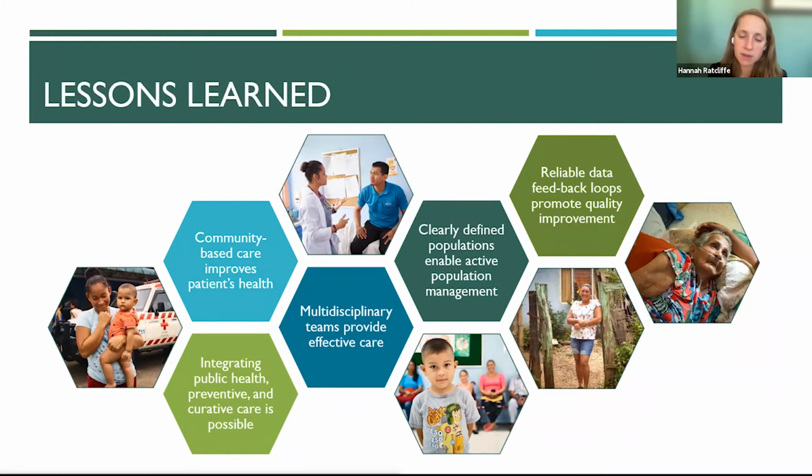The other piece is that these teams need a clearly defined population in order to know who they're providing their services to, and to be able to, as Maddie said, shift their model of care from one that's reactive and waiting for patients to show up in the clinic to one that's proactive and can really incorporate prevention as well as curative care.